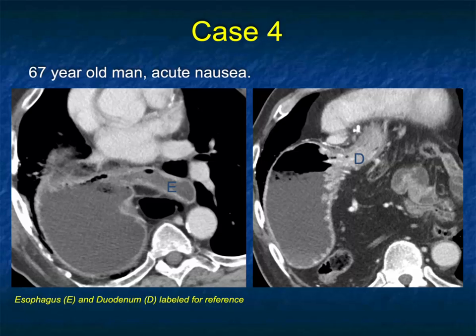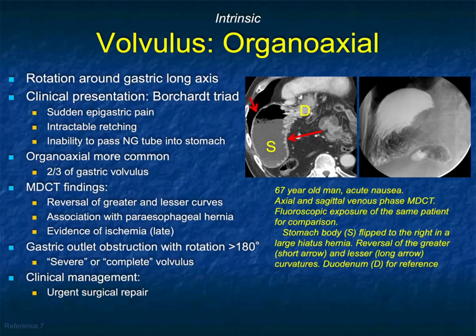Another case. In this patient with acute nausea, we look and say, where is the stomach? The stomach seems to be above the diaphragm. You can see the aorta, you can see the esophagus, but where's the stomach? And then you could see, where is it on that coronal perspective as well? What is exactly going on here? The stomach is in the wrong place. Look at the relationship to esophagus and to duodenum. And in this example, what do you need to be thinking about? Some sort of twist or volvulus.